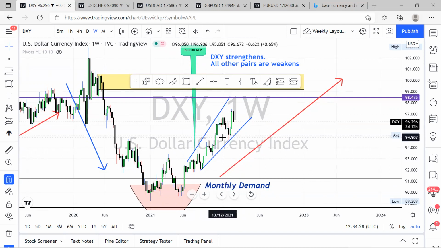So what that really means is that you've got to think of the dollar as an entity of its own. When you see Forex pairs like USD Swiss franc, USD CAD, you're not doing individual stuff. You're looking at the dollar as a whole and comparing it to them as to how they are performing. So here, as you can see clearly, the dollar index is going forward, as it is going in bullish territory. So what this is telling me is that the other pairs, especially anything compared to the dollar, should be weakening. Okay, so let's see how this is.